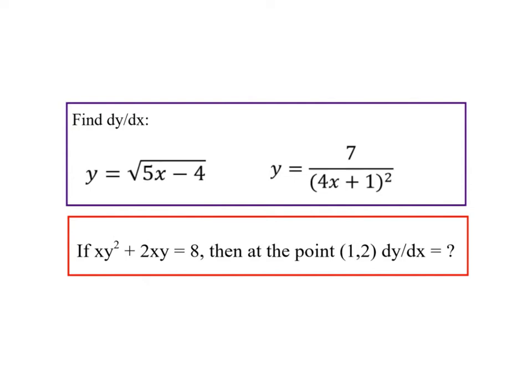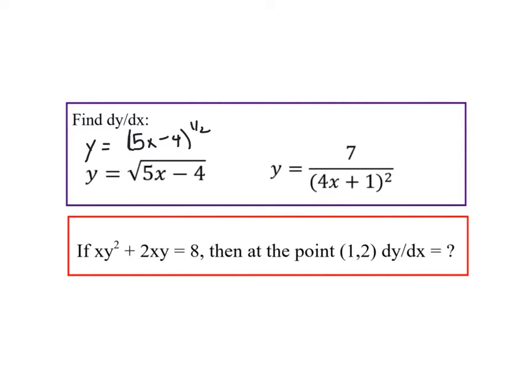In this video, I just want to do a little more review on some different things with derivatives. This first one, finding dy/dx, I think the first thing I would do is rewrite this as y equals (5x minus 4) to the 1/2 power. Okay, and then it becomes just power rule with chain rule.